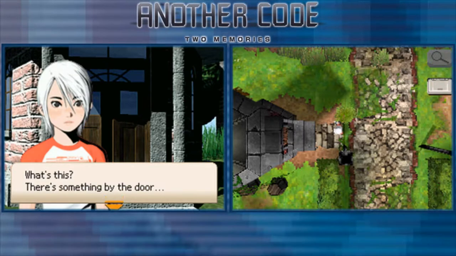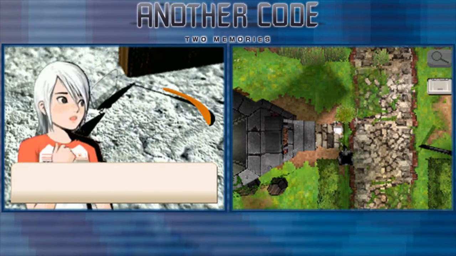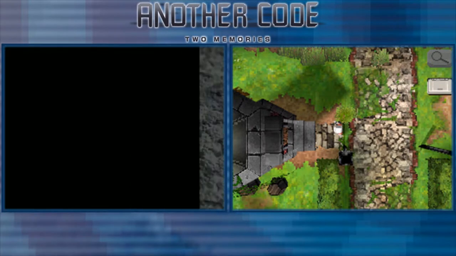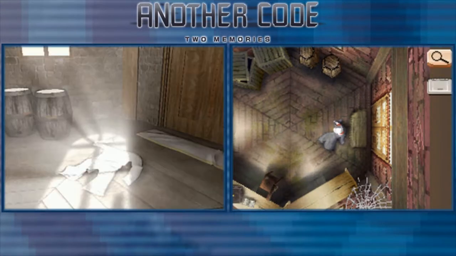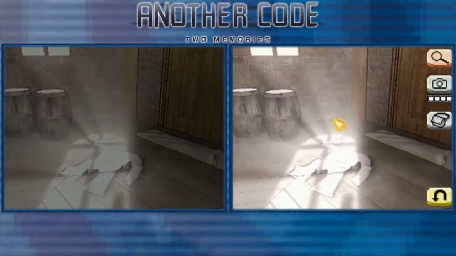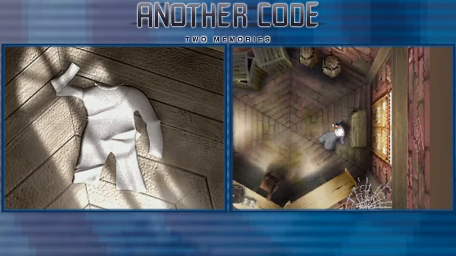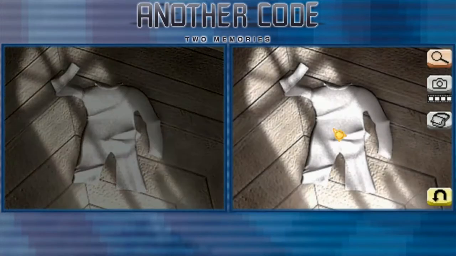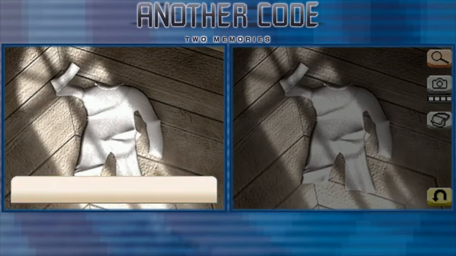What's this? There's something by the door. Oh, Jessica's glasses. Is she in here? Picked up the glasses. Let's go see. Jessica! Nobody's here. Standing on a lab coat. There's a lab coat on the floor. The lab coat is wrinkled. Is that all? Oh, there's something here. There's something in the pocket.